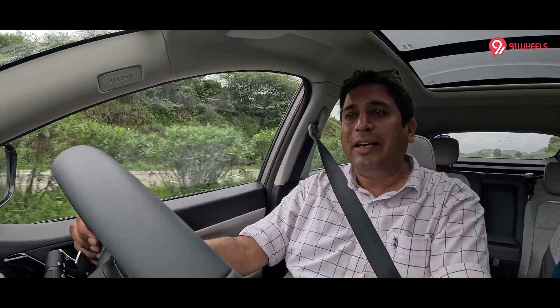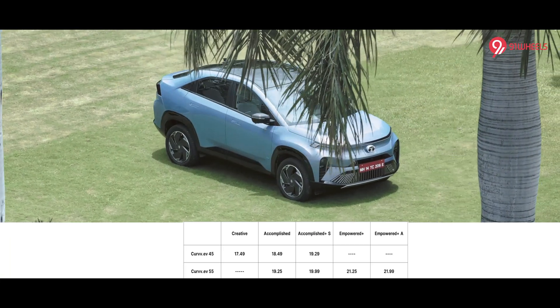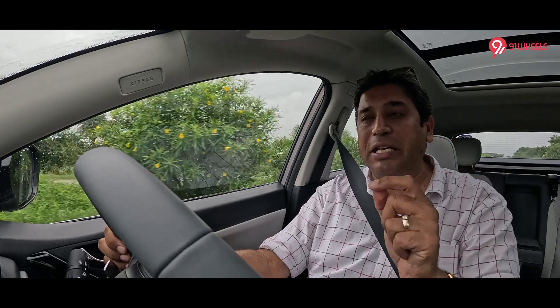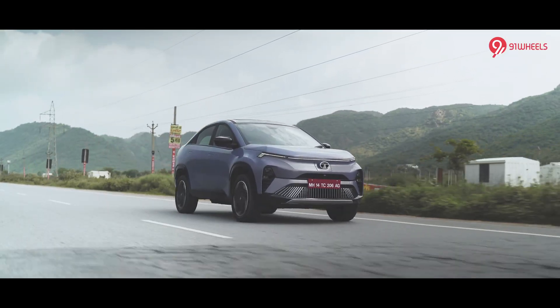Quick talk about the Curve EV's pricing: 17.49 lakh rupees ex-showroom is the starting price for the so-called base model. Why so-called? Even that is feature-loaded with ample basic features in place. Top-end to top-end, if I compare this with mid-size SUV leader Creta, the difference between the Creta top-end petrol automatic and this top-end automatic EV is only two lakh rupees extra. However, in a lot of states, RTO is zero for an EV, so in the on-road price the difference comes down further, and places like Chandigarh have an additional excise benefit as well.